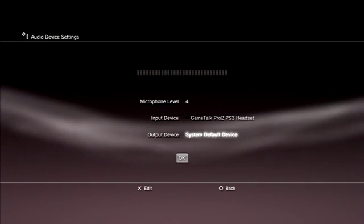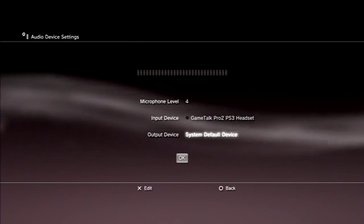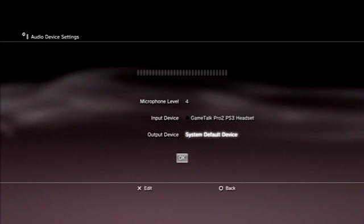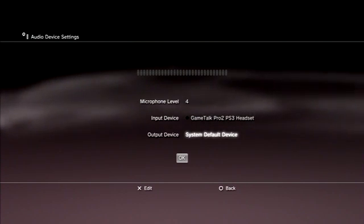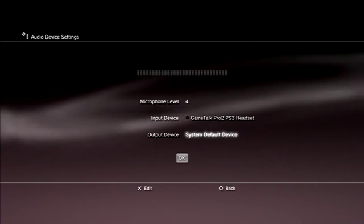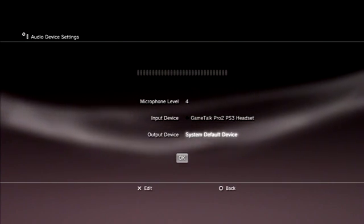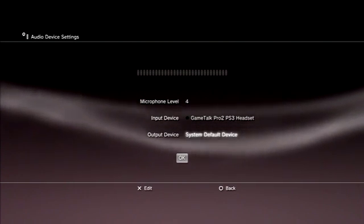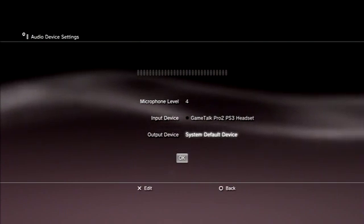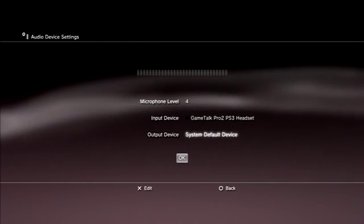Okay, so that's the sounds sorted, but the problem is then how do people hear you? Because if you want people to hear you on the game, you have to have a headset plugged into the PS3. That means I've still got commentary to record. Oh no, commentary would go through the freestanding mic, which is plugged into the laptop. So that's sorted. That's how you hear me.